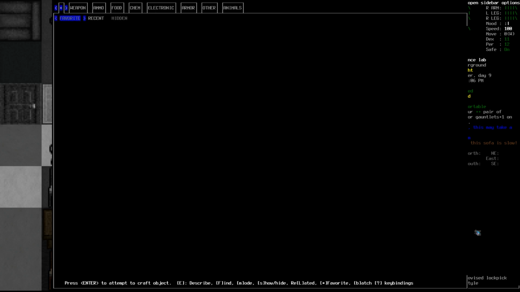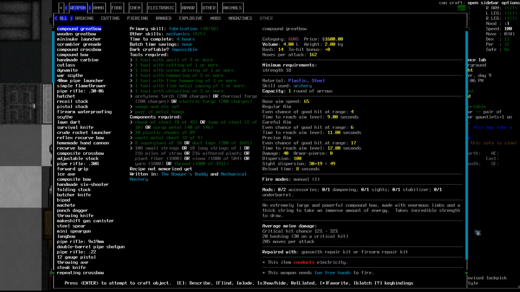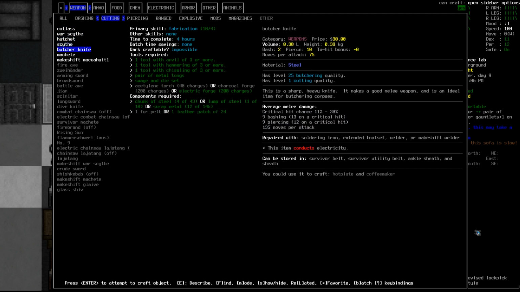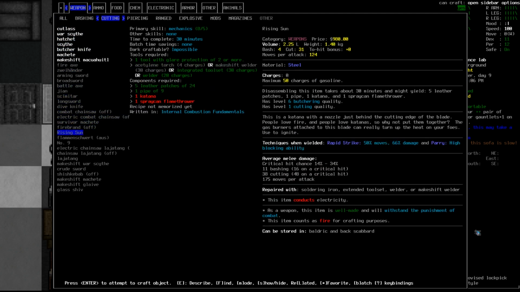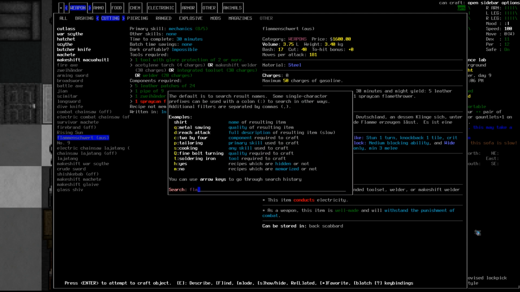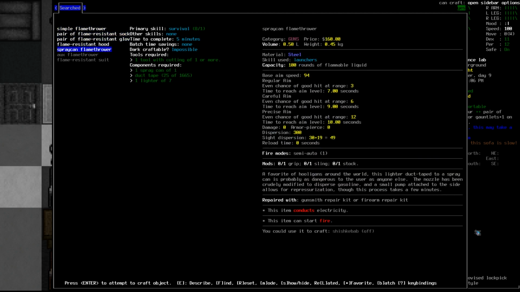But we are going to go see if we can make ourselves the flaming Zweihander. So we'll see exactly what we need to be able to make it. I think we are still missing something. The Flammenschwert. What are we missing? A spray can flamethrower. Well, we have a spray can. Let's search for flame, and a spray can flamethrower. Yes, indeed, we can make this thing. It's essentially a spray can with a lighter duct taped to the side.